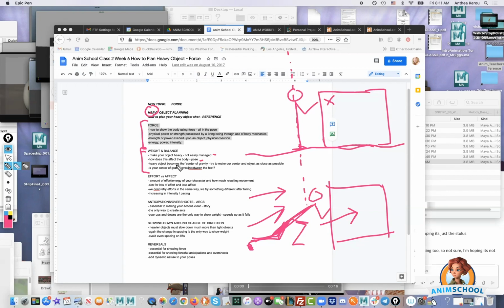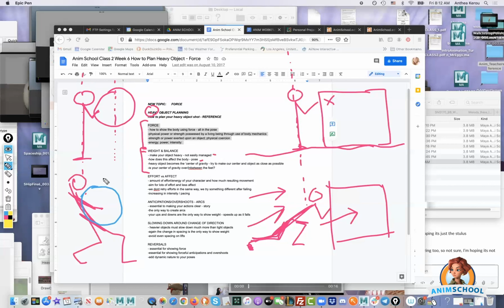So also the center of the object, the heavy object, becomes the center of gravity. Another example, if I'm just standing there and I'm holding the heavy object, and it's a sphere, does that look like a heavy object? So look at where the center of gravity of the object is. It's not supported by the character. So it can't possibly be heavy because there's no support. There's nothing underneath it. Versus this kind of pose, this classic lifting pose, we'll look at where the center of gravity is and look at where the feet are. So the feet are supporting it now. Also see how the center of the object and the character's center of gravity are as close as possible. There's no distance between them.